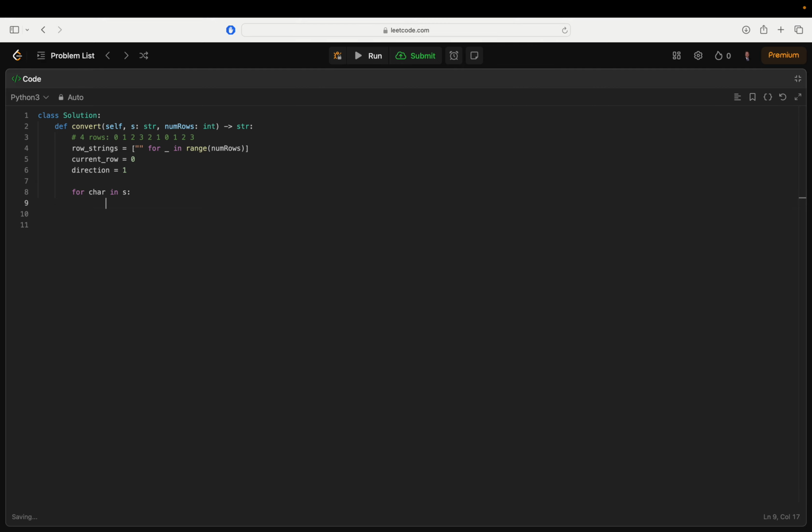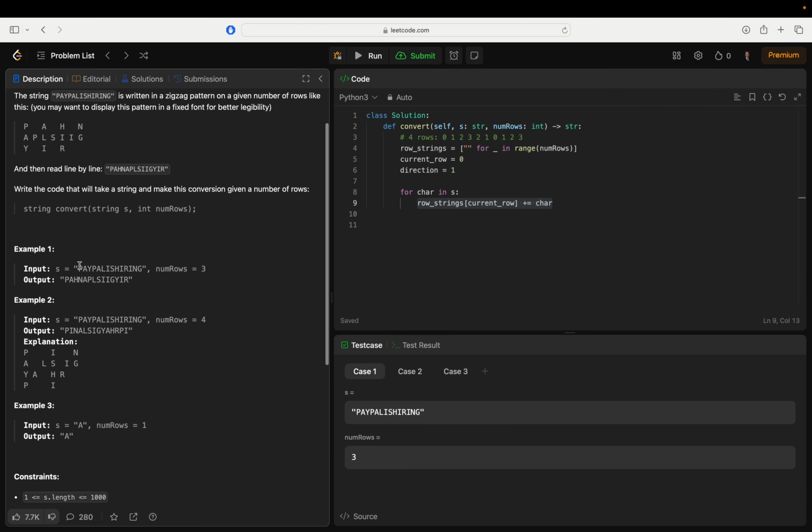Okay. So then we're going to say row strings current row, and we're going to stitch on the current character in the string. Simple as that. So for example, this takes the P and puts it in the first row.